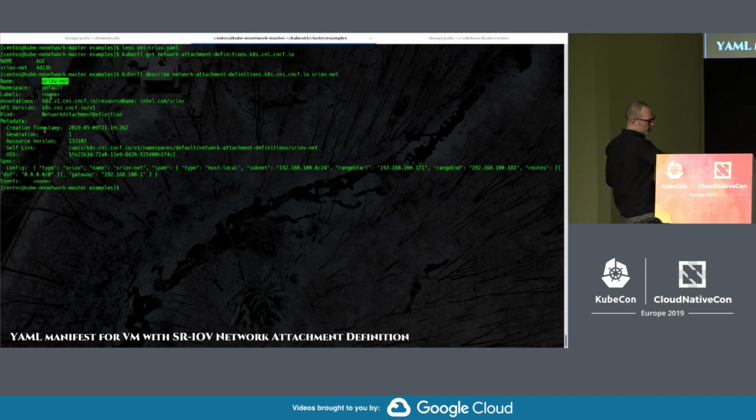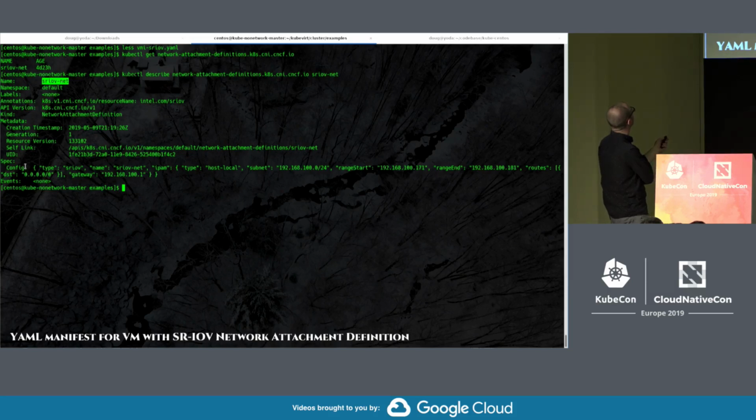Let's describe this quick. We're going to see that it's a kind NetworkAttachmentDefinition, and we have a config here. This is a CNI configuration that's packaged as part of the content of this custom resource. Granted, it's all condensed JSON, which isn't always the nicest to read, but the most important things for now are that we've got a type of sriov.